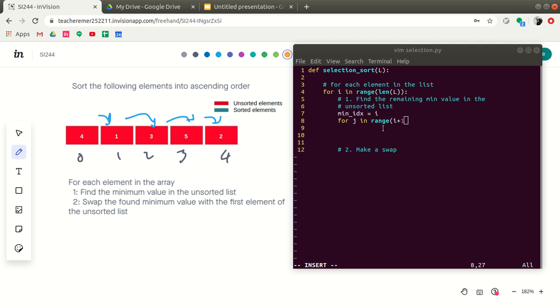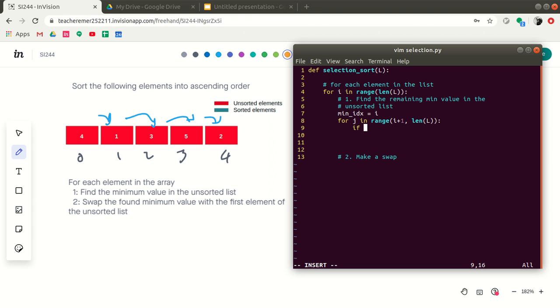So we're just saying, okay, when I have this element, I want to look at everything ahead of it. All right. So for j in range of i plus 1, so one ahead of the current position that I'm looking at, to the length of my list L. Okay, what do we want to do? We want to make a comparison. We're currently saying that the minimum index is going to be the value that's here at 0. And so we want to say, is 1 smaller than 4? And then we want to ask, is 3 smaller than 4? Is 5 smaller than 4? Etc. We want to look at every element. So we're going to loop through this whole list just to find the smallest value.